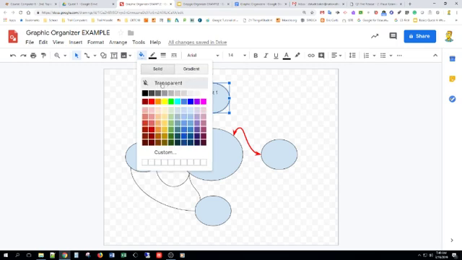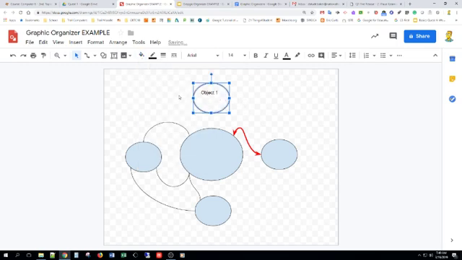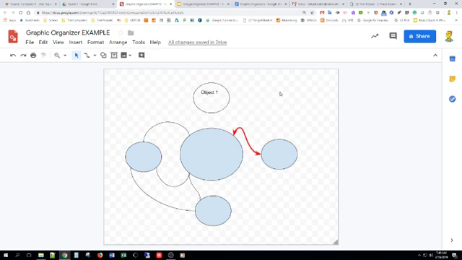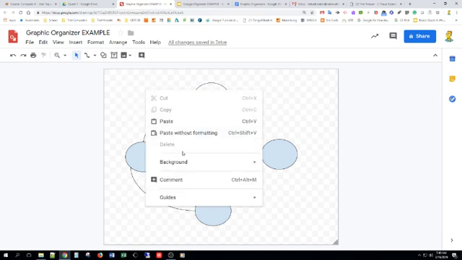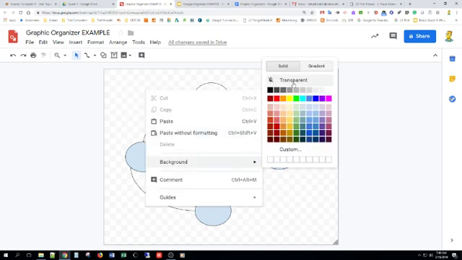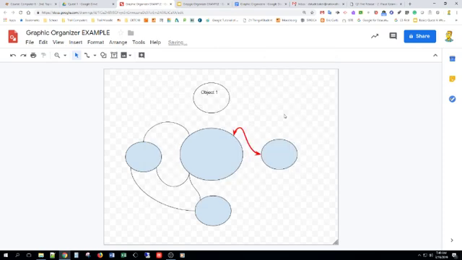You can actually go for transparent. If it's transparent, it'll actually show whatever color the background actually is. In this particular case, as we can right click on it, go for background, and you can see that the background itself can be transparent. If the background is transparent, whatever you put it on, it will take that color.